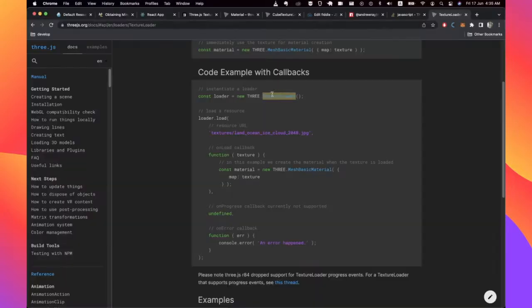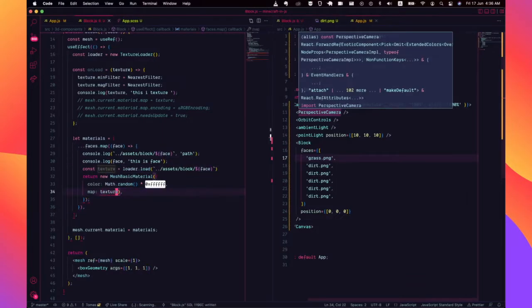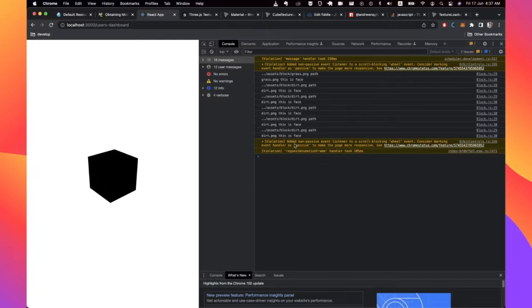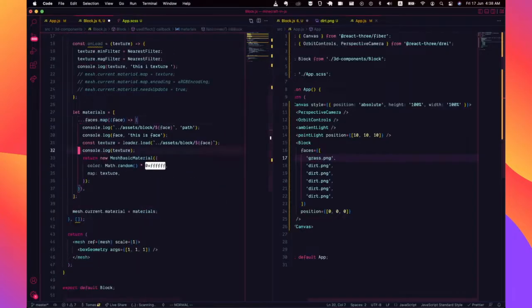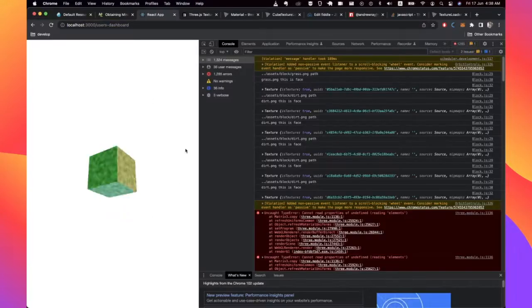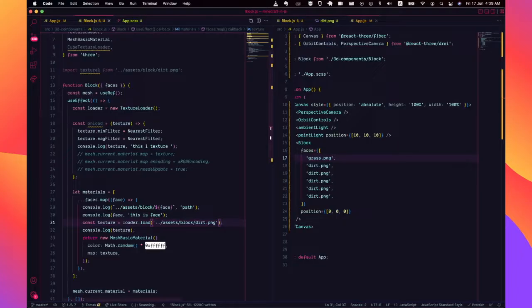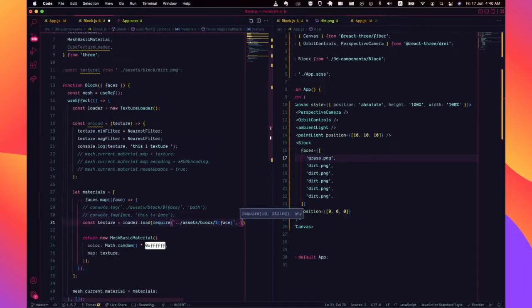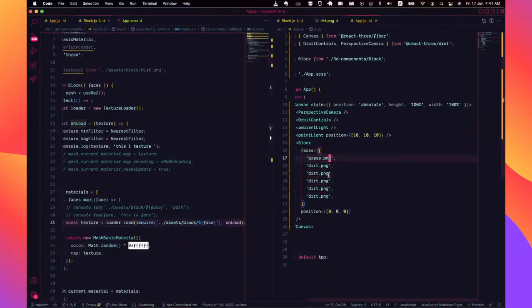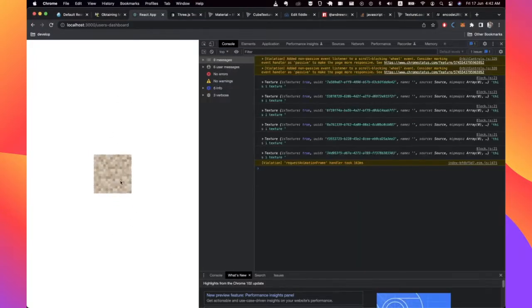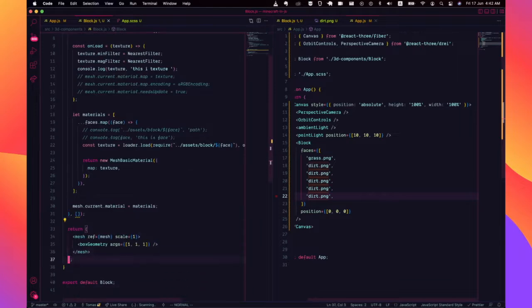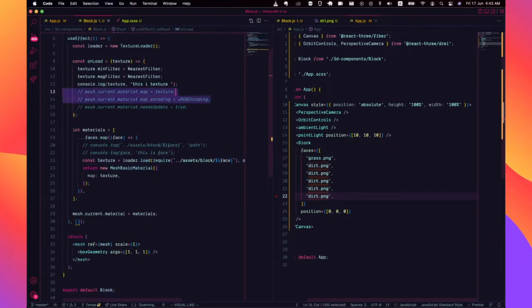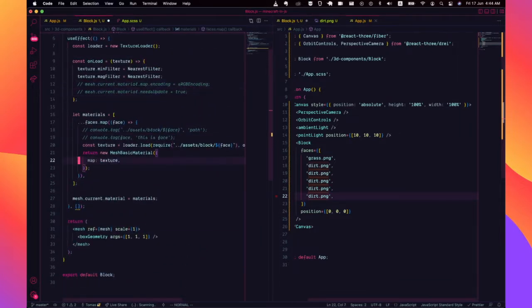After that, it was just a matter of applying each texture to each respective face of the cube. It was actually very easy because it turns out that the basic material from Three.js can accept an array of textures and then map that to the predetermined faces of the box geometry.